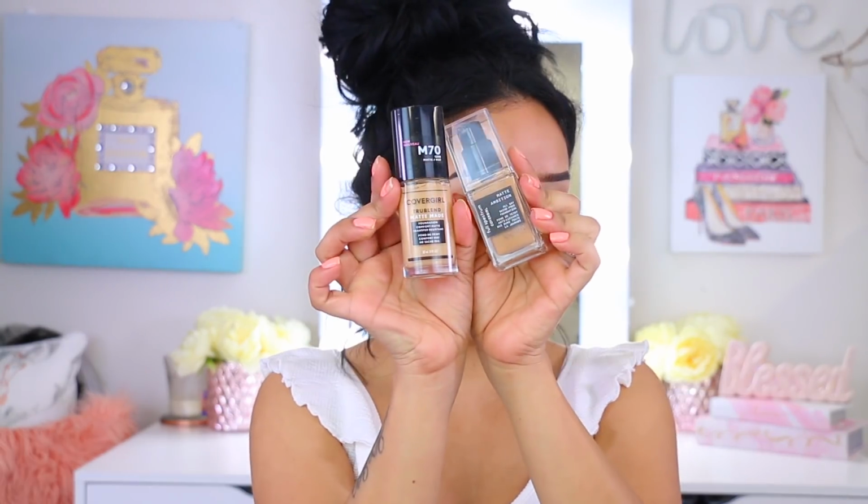This one is a little bit, I don't know how to explain the undertone, but I've also been mixing the M70 CoverGirl TruBlend Matte Made. So these two together are just the perfect combo. And I like to take a pump of each.